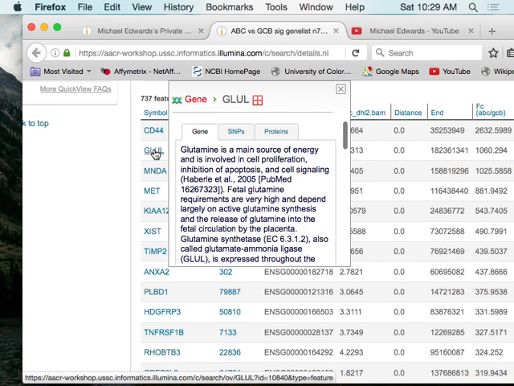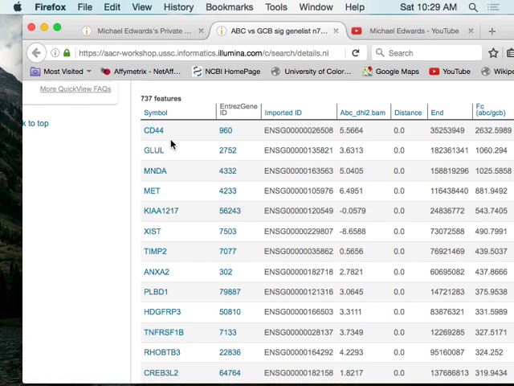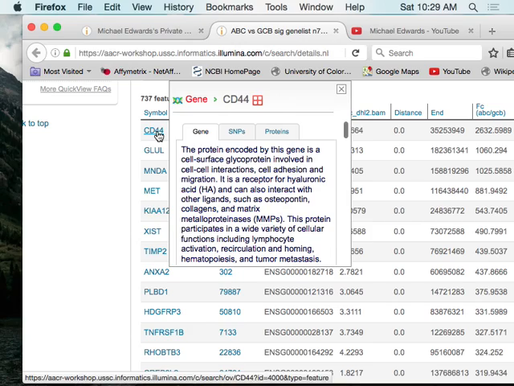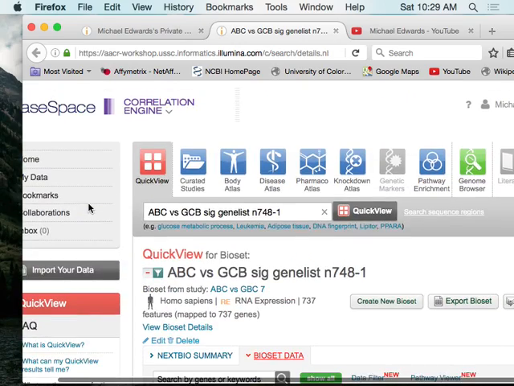Look at the next one. If you mouse over it, it'll tell you exactly what gene that is. What is that? Glutamine. I now found its food source. I know how it eats, right? And that's just me ranking the genes a little differently. We're coming back to CD44. Hold on. But I want to show you some other things.